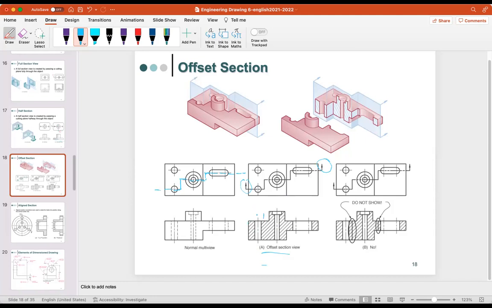It tells you about the features: the dimension of this hole, the dimension of this bore over here, and the dimension of that one. Because here we have a center point, there are axes here, so we know this is a little bit like an ellipse like that. When we cut it, we don't show the cutting point over here because it's only material, so we just continue the line over here.